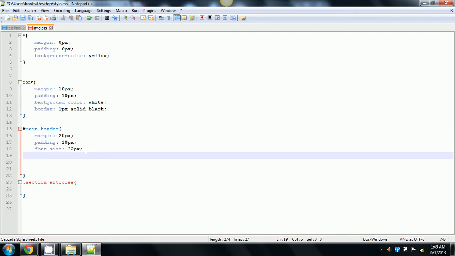Let's add a font color. Now let's actually add a background color so that we know what we're talking about here. When you add a background color, and I don't know, let's make it purple. Okay, so we've added a background color, and if you noticed, you had to put background dash color.